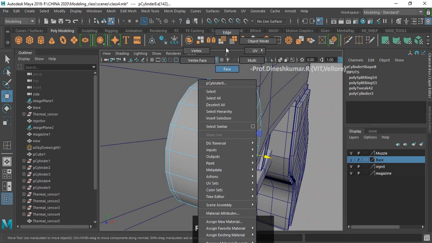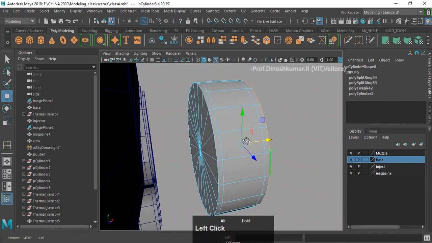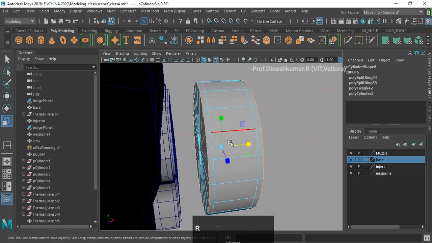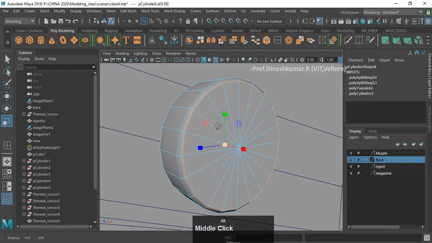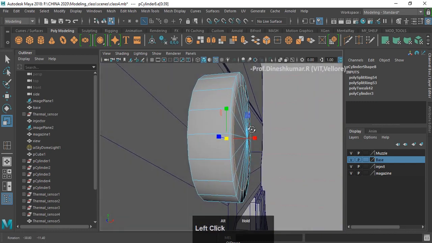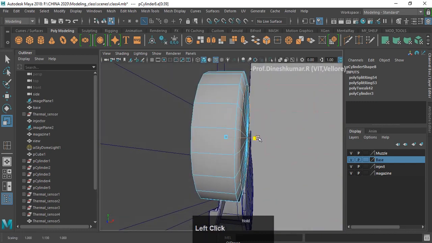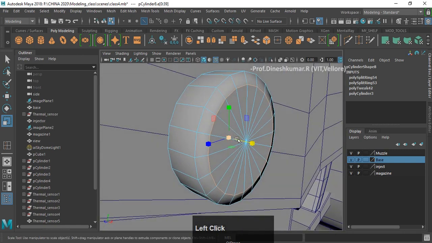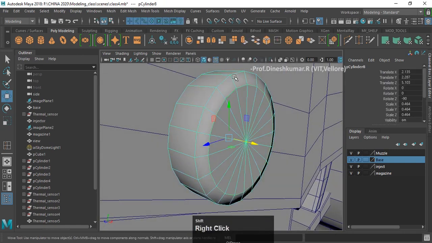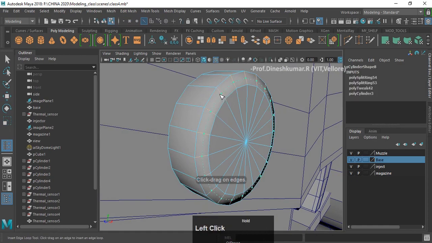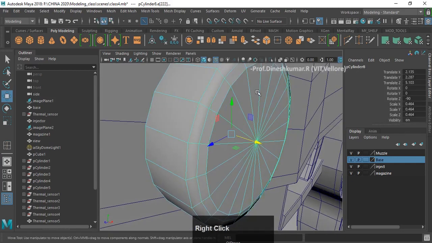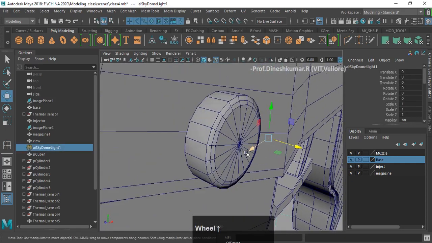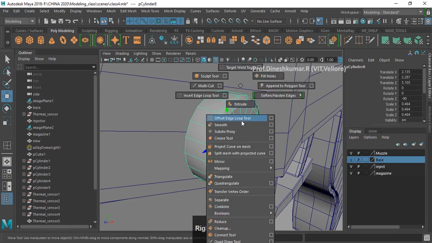Now right click and I go to my edge loop, double click this selector, double click this selector. Now press R and scale it down. Yeah, you can see that. Now you can see how the shape is on the downside. Right click, go to object mode. Then again, shift right click, insert edge loop. I add one here, and I add one here. Then let me select this, shift right click, and go to smooth.